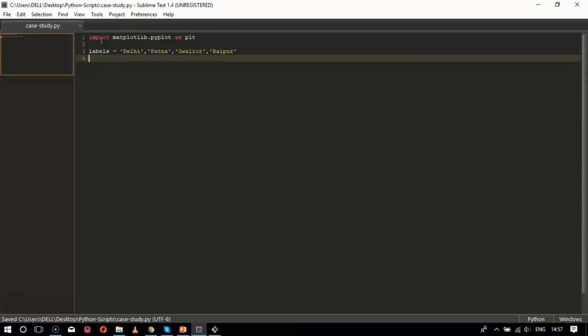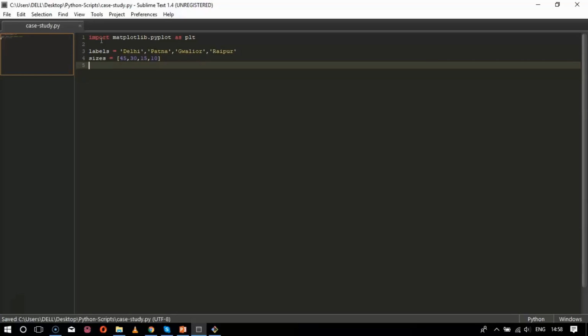Once that part is done, we'll include a variable for sizes as well. Sizes equals, the top one is Delhi, so I'll say 45, 30, 15 and 10. If you compute the summation of 45, 30, 15 and 10, it is 100.